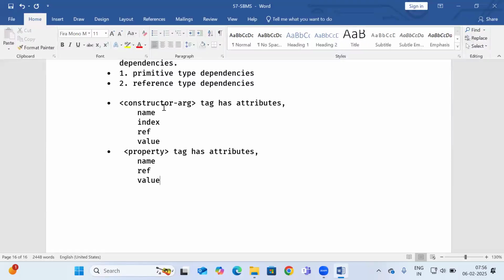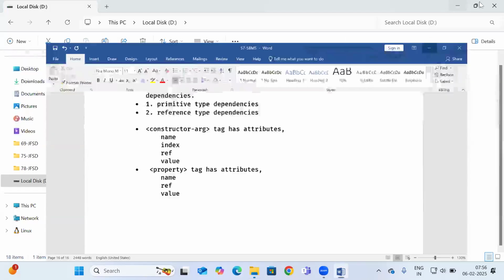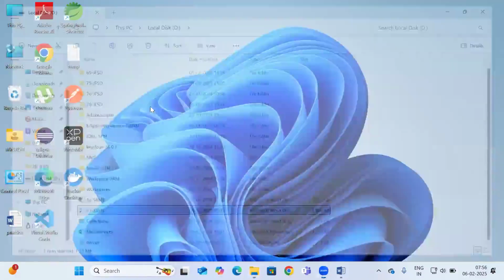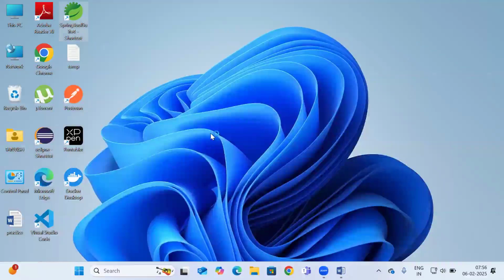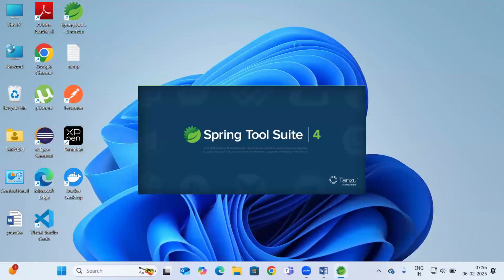So today, straight away, we want to discuss one application. Today we are going to get a second application in Spring. In this application, we are going to discuss how we are going to make use of constructor injection. So we are writing an example for constructor injection today. Let us start with that. Today we are going to see applications, programmatic things, not the theoretical ones. So let's start with our STS.